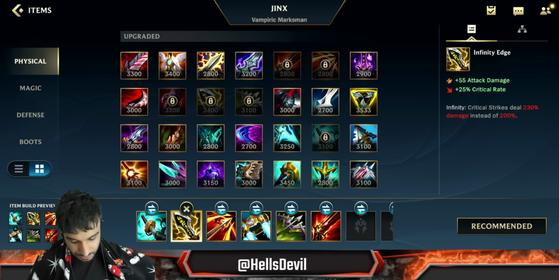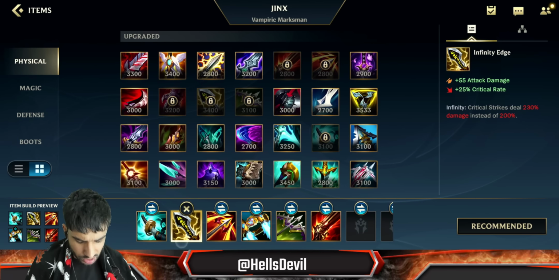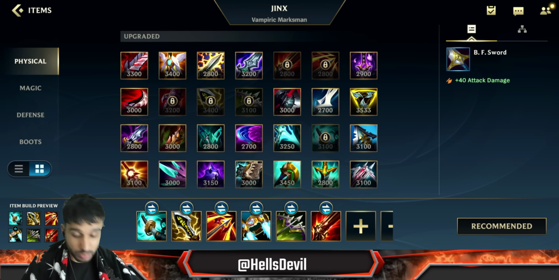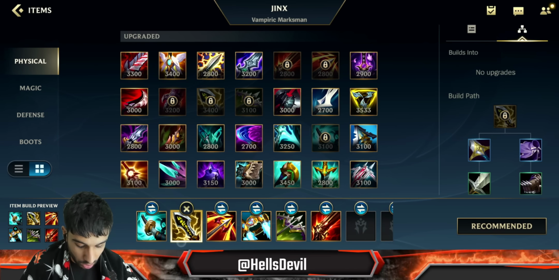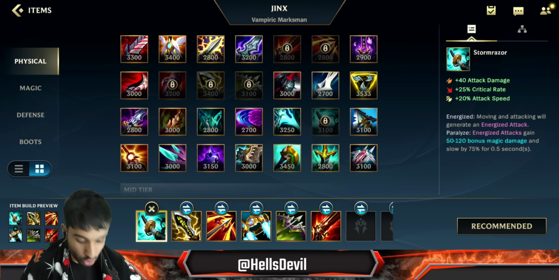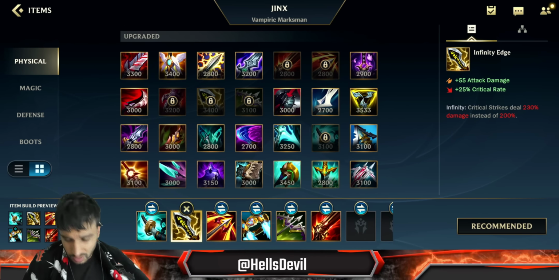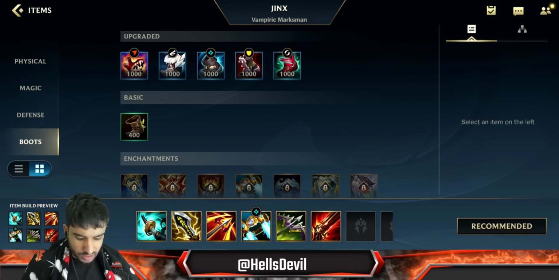So after the Stormrazor, make sure you get tier 1 boots. And then you get an Infinity Edge. Make sure you have the BF Sword before the crit. Always get BF Sword first. You want to have Stormrazor plus BF Sword. This is the first power spike of Jinx. After that, as I said, you finish off the Infinity Edge. This is still all nice and fun. Then you want to finish off the boots.